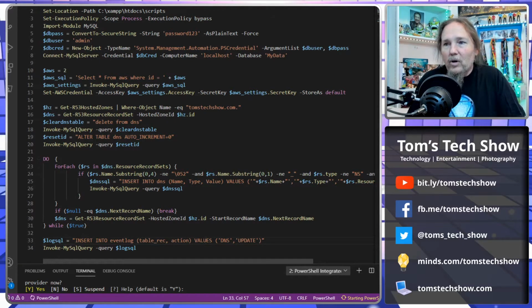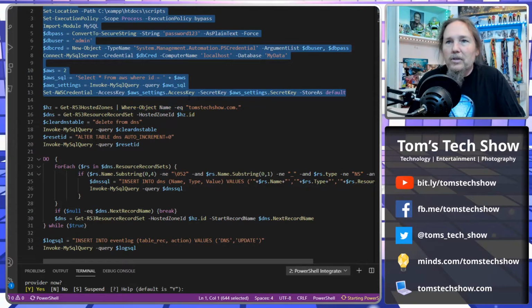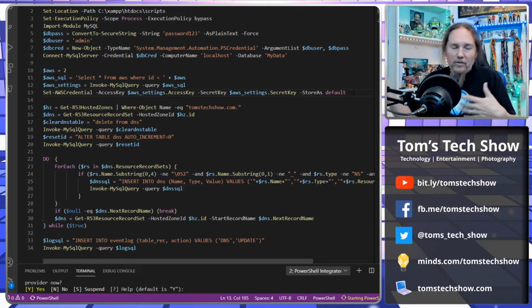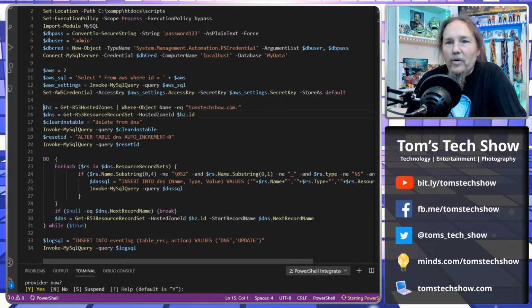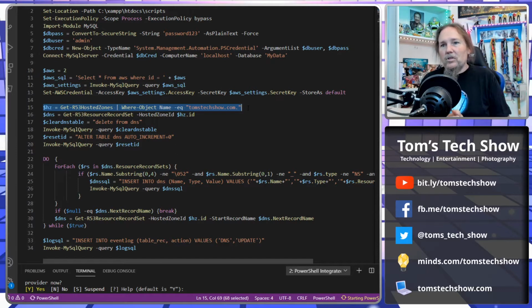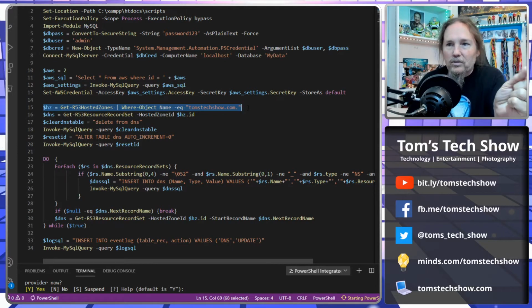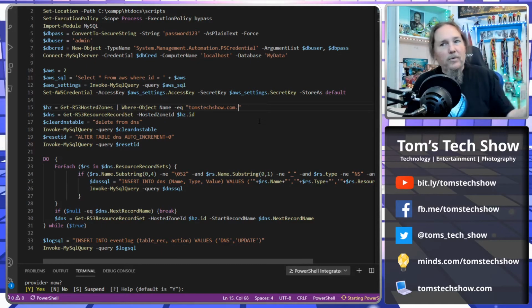So we need to set up a hosted zone. All this up here on the top in this script is just kind of a generalized thing. I use a database to store my credentials to get into AWS, because I have different zones and different areas. As you branch out, maybe you have a new account, you can do that. I have a video on how to connect to AWS from a database, so if you want to look that up, that's there. But first thing we need to do, we need to get the hosted zone that's in Route 53. I'm just telling it it's Tom's Tech Show, and you have to have a period on the end in order for it to look it up correctly.